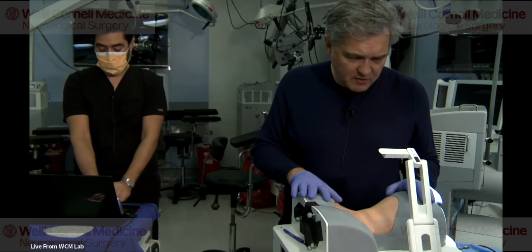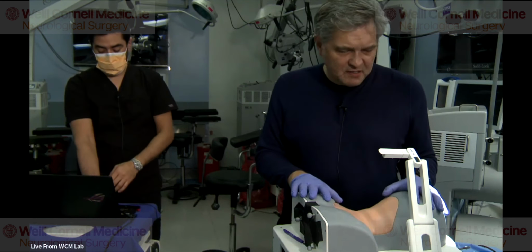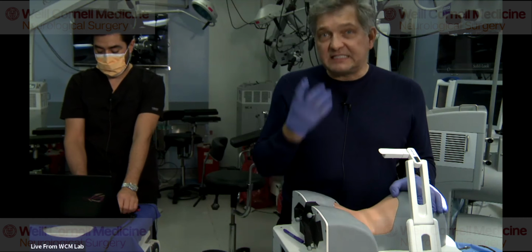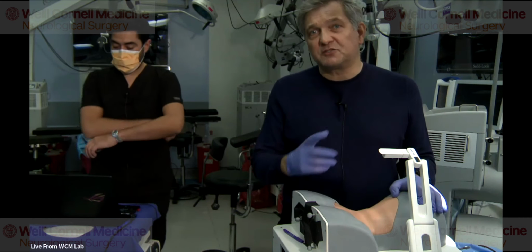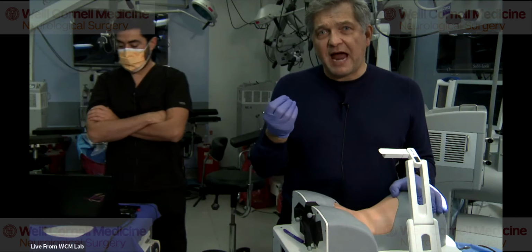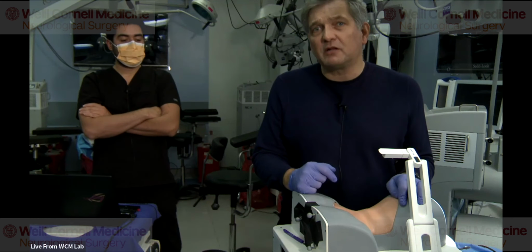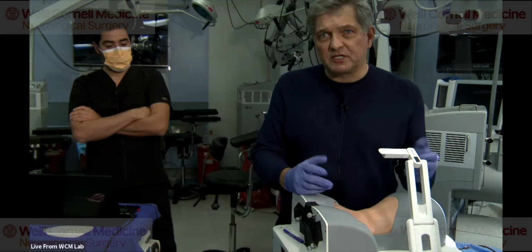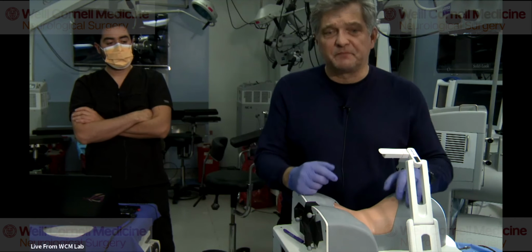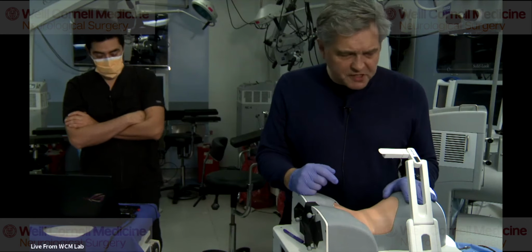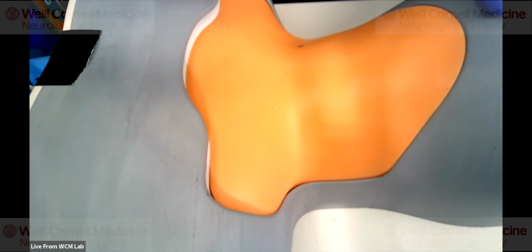I have here a RealSpine model. This model is based on a real patient that was treated at some point. The CT scan and the MRI scan were used then to reproduce a very accurate three-dimensional model using materials that resemble very much the materials that you see in real life. So the bone, the ligament, the dura. And I'm looking at this patient here now in prone position. The head is to my left. The trunk is on the right side.